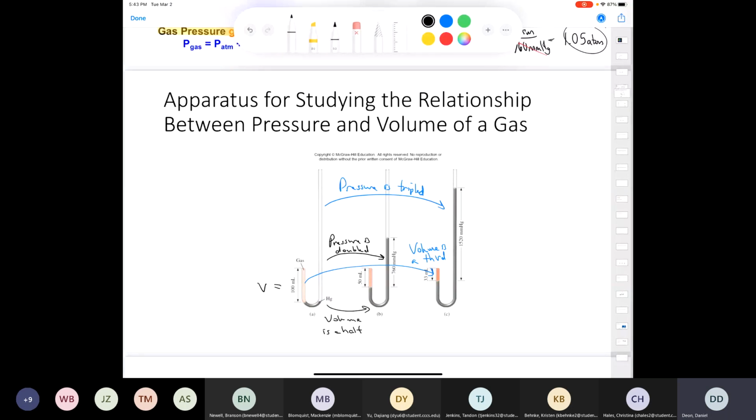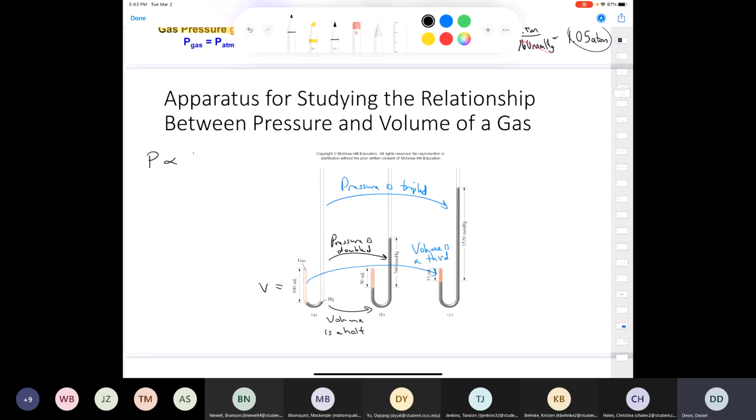What's the relationship? We see that we have an inverse relationship between pressure and volume, right? And if you're like, what the hell does that mean, Mr. Dion? That shows the inverse relationship. What that tells me is that if the pressure goes up, the volume goes down, right? As the pressure increased, what happened to the volume? It decreased. If I go in the reverse direction, we're going to see the exact same thing. If the pressure decreases, the volume is going to increase. That's what an inverse relationship is.